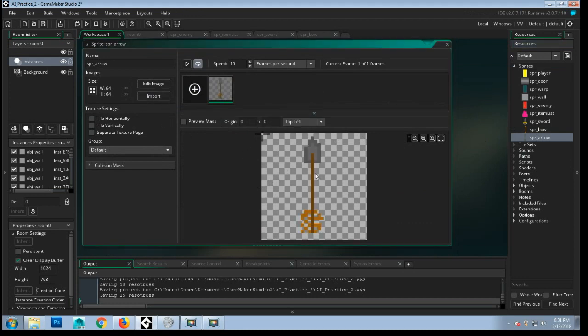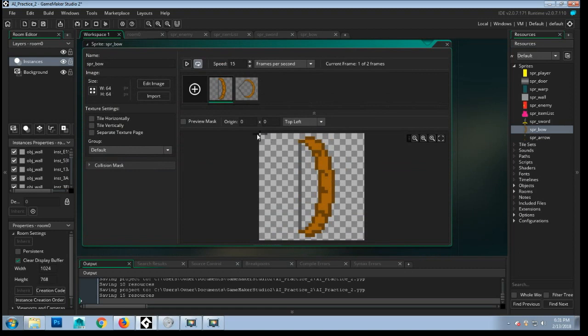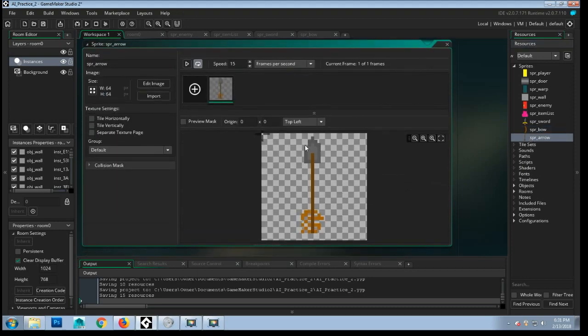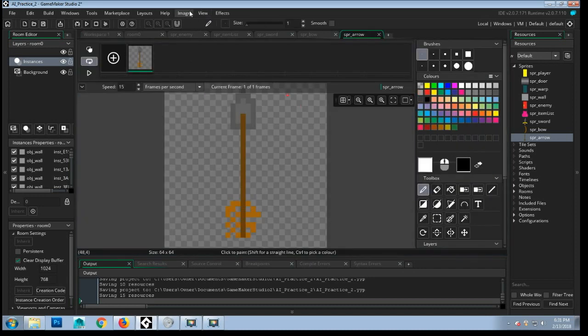Paste that in. And on the arrow, I think I'm going to have this, let's see where the bow's going to be. We never put it on the bow. The bow, we're going to center that, middle center. Yeah, that should be good. We'll have the arrow, the head of the arrow line up with the center of the bow here. So we'll do this, and I'm actually going to rotate this inside of the editor here.